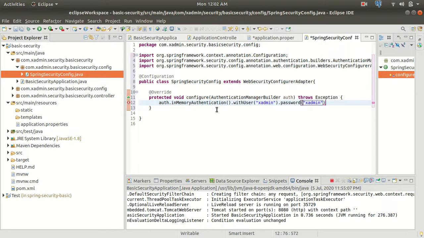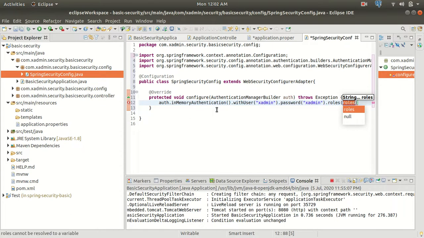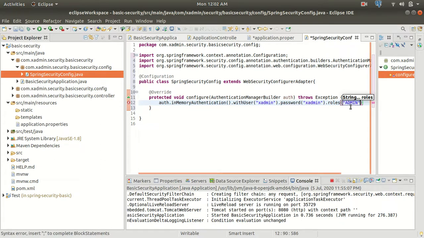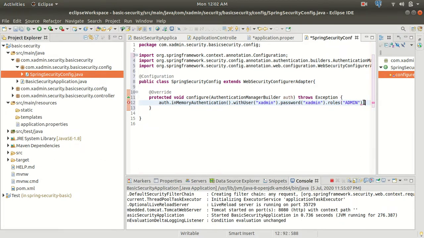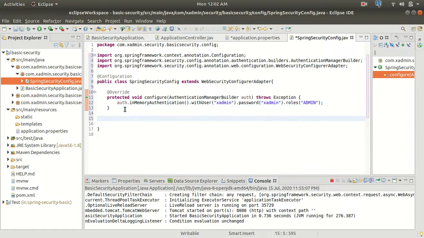Now let's assign a role by calling the roles method, and here I am assigning admin. So you can see that I have called the inMemoryAuthentication method in which I have assigned a user with the name xadmin, the password xadmin, and the role admin.